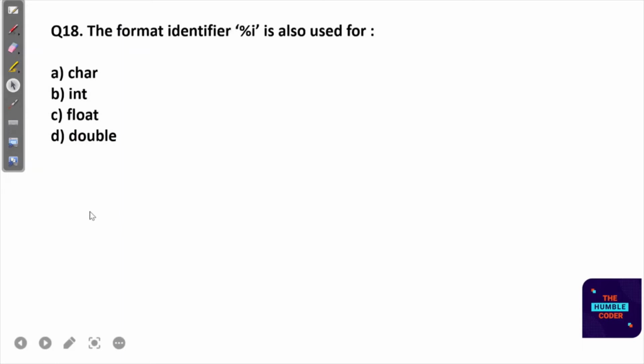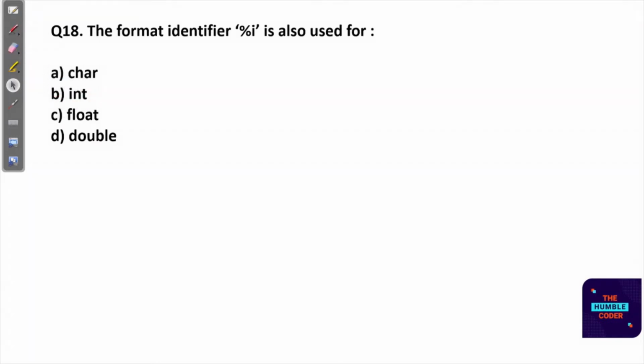The next question is: the format identifier %i is used for char, int, float, or double? The correct answer is option B, that is int. For int we use this format identifier.